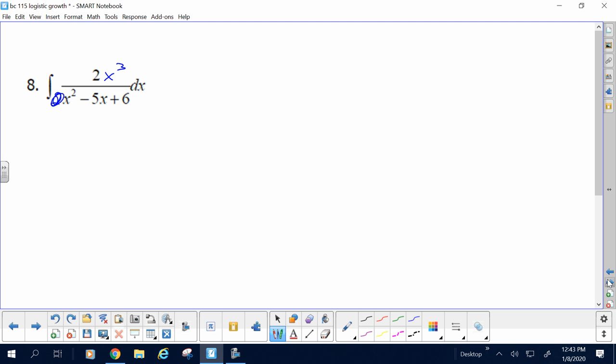Trig substitution. Okay, so here we go. Was the division the issue? Do you need to check the division? Yes. I got 2x plus 10 plus (38x minus 60) over (x squared minus 5x plus 6). Is that what you got when you divide? Okay, cool. Shall we go back and show where that comes from, or just move on to the trig substitution?